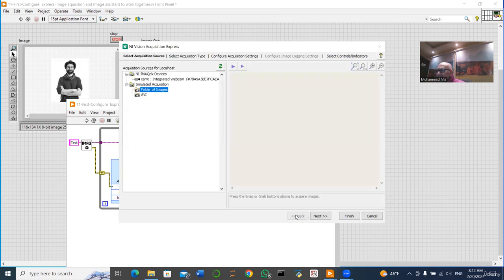I go back, again back, and now look at the root here. You find that I have clicked folder of images, which means I have to go to any folder and pick from there the image I want to display.